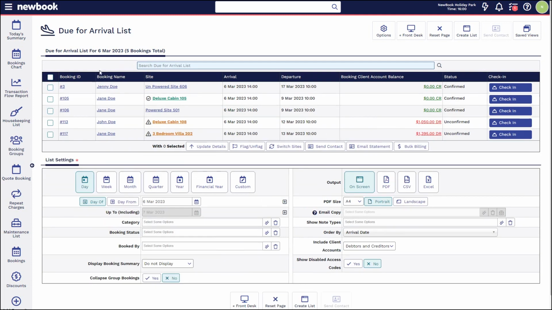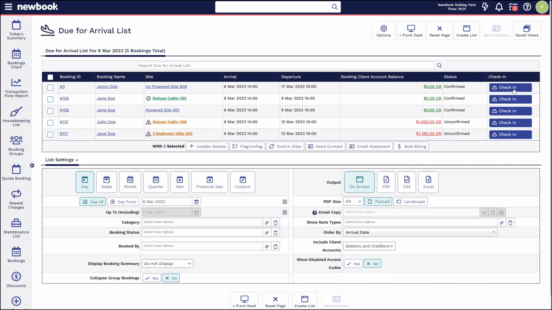You'll also see that each booking, when you hover, will advise if there's any notes, additional guest details if we need to contact them, where they're going to be staying, if their room is actually clean or dirty, which can be clearly identified by the colors as well, and the warning sign or the success sign. Arrival and departure dates, booking client account balance, which can assist in advising whether they owe us money on arrival or not, and what their actual booking status is.